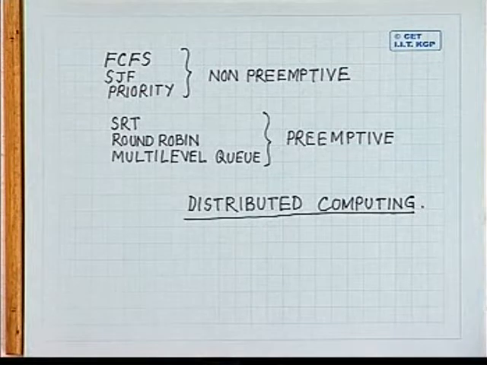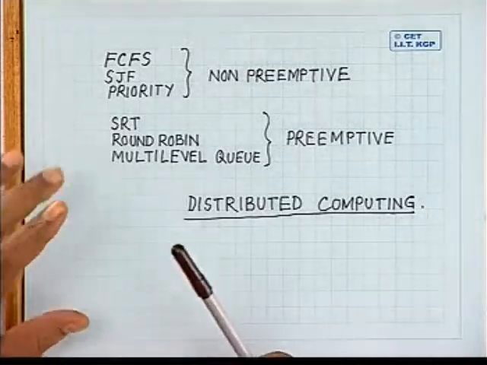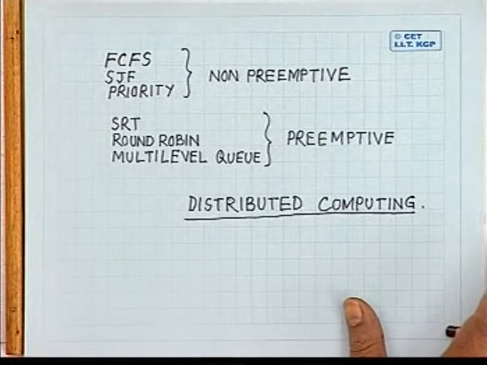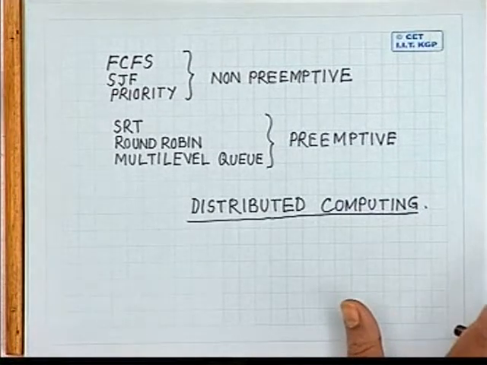So here the situation is different. In the earlier case, we had one resource and multiple processes among which the resource was to be shared. Now we have multiple resources and multiple requirements. In the distributed computing environment, I have a number of computers connected over the network, and a number of jobs which are to be executed in that environment. So my decision has to be which of the jobs is to be allocated to which of the computers. For that, different considerations are to be made.